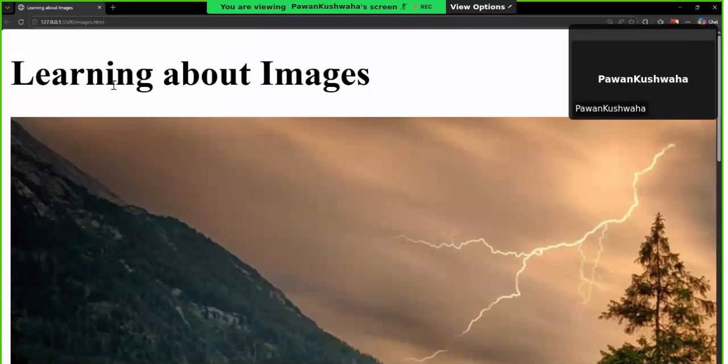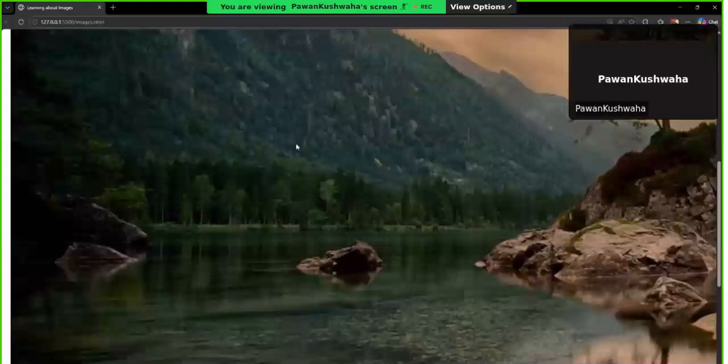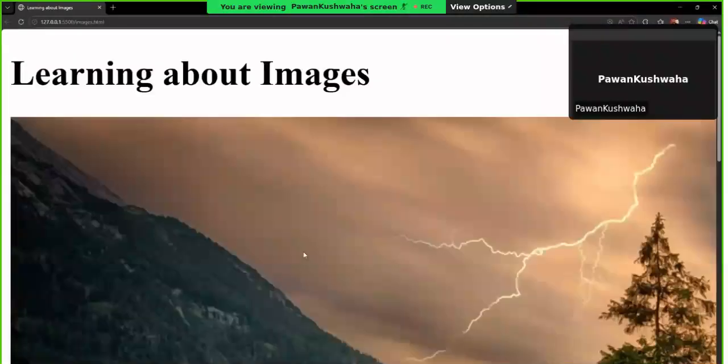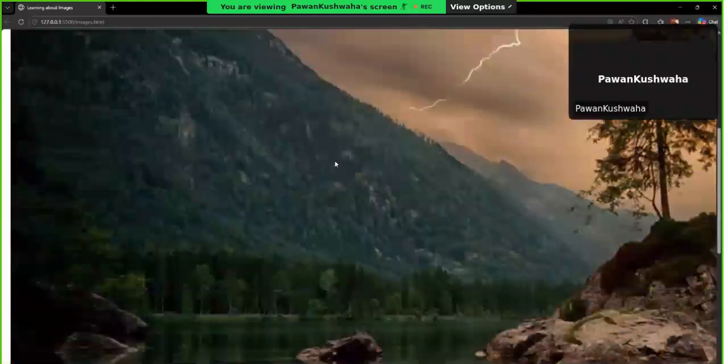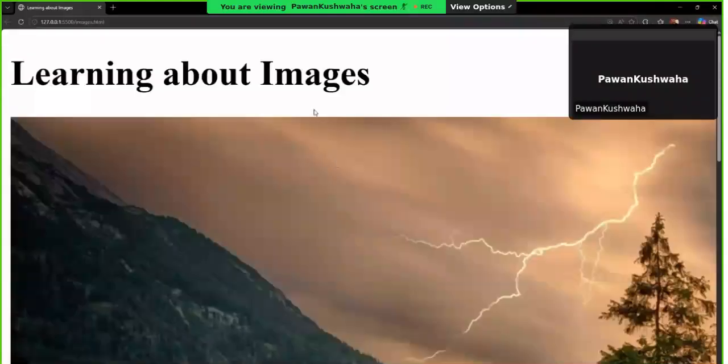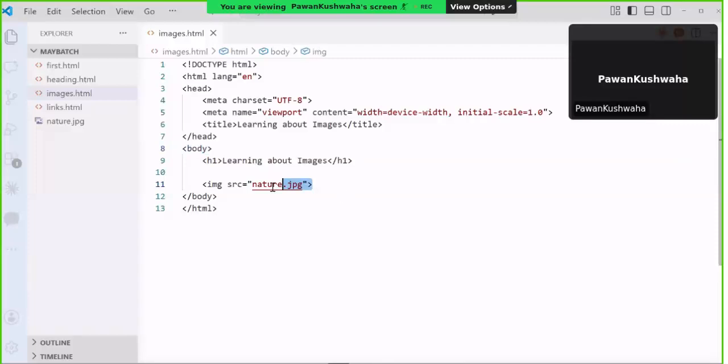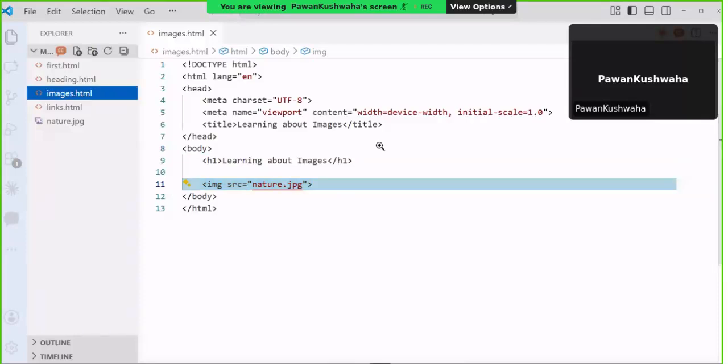Okay, sorry. So here we are displaying the image. The entire image is being displayed here, and you can see it is displayed at a larger size. It occupies the height and width of the original image size. If we are not specifying the size explicitly here, then it will try to occupy the original height and width of the image which existed.